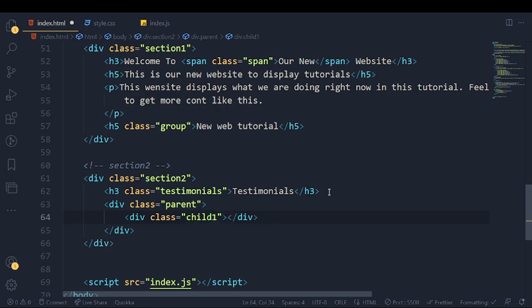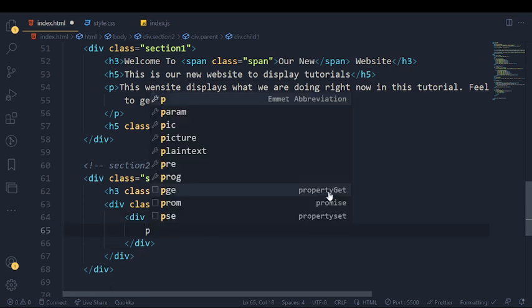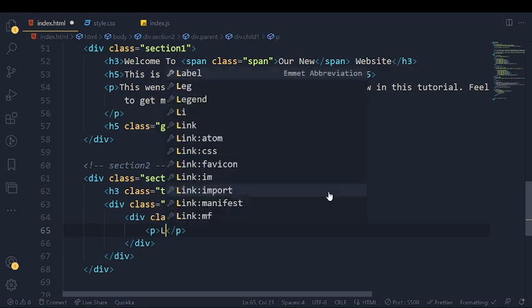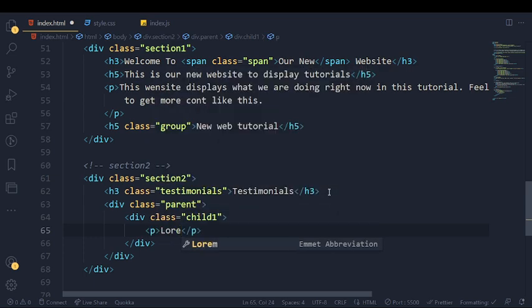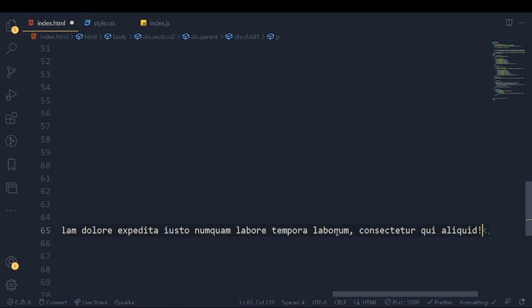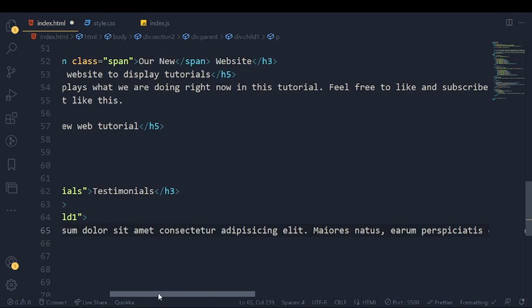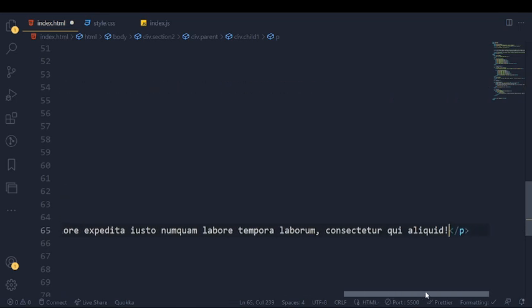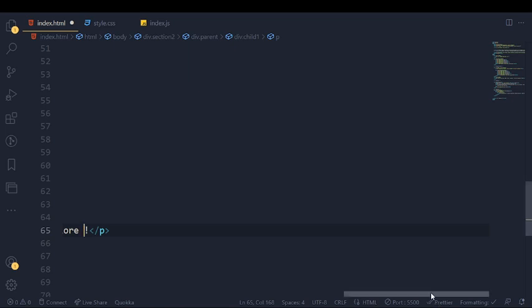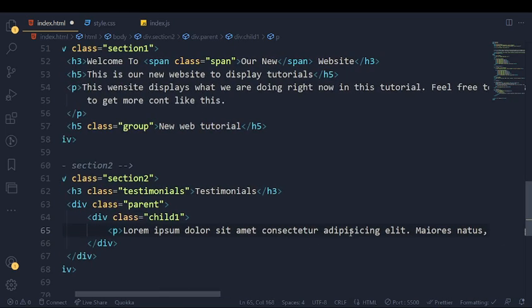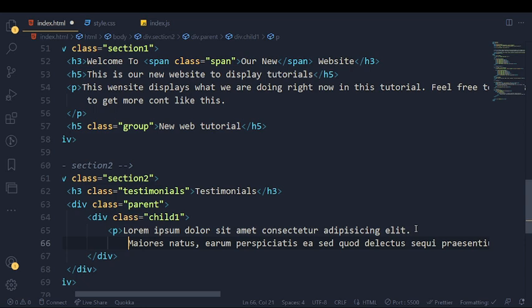Inside this div, we can have a paragraph that says Lorem ipsum. I think we can delete some content up to somewhere. Let us do something like this up to here. Let's put this on a new line.